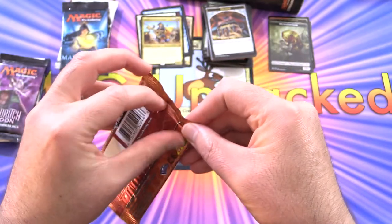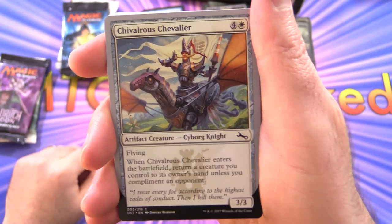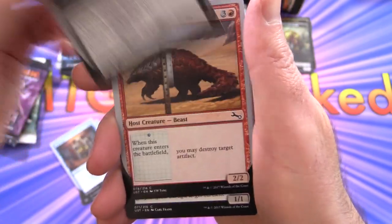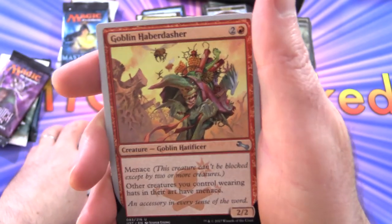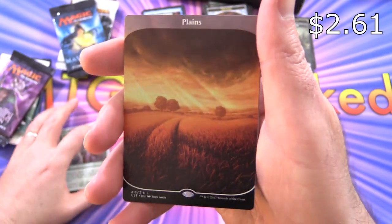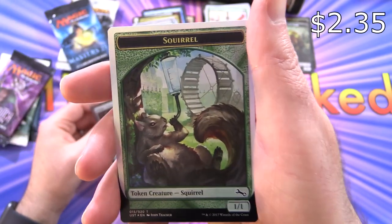Unstable — don't let us down! Unfinity is coming up later this year, though I think the black border and stickers are the wrong move — let me know what you think in the comments. We've got Chivalrous Chevalier, a Multi-headed Hydra, Timeout, Subcontract, Bumbling Pangolin, Steady-Handed Mook, Secret Base, Gnome-made Engine, Goblin Haberdasher — hilarious. Cog Mentor, Clever Combo, and Hangman as the rare. Also Deadly Poison Sampler, a Widget Contraption, and a cool Squirrel Token.